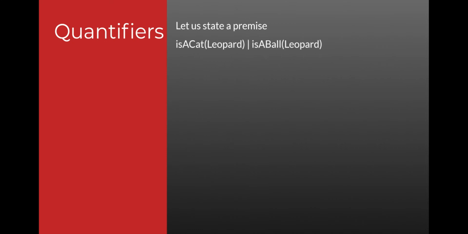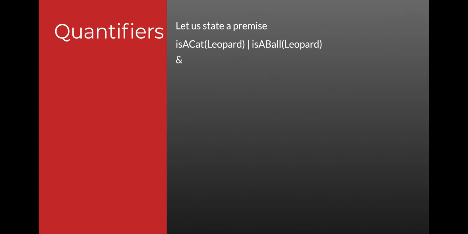Let's start off with the premise that says that leopard is either a cat or a ball, or I guess this logical sentence allows for leopard being both a cat and a ball, depending on what leopard's eaten, that might be true. And so this vertical bar here is the disjunction operator, don't forget. And so we're just saying that leopard's a cat or a ball. No problem. This seems like we've expressed it very efficiently.